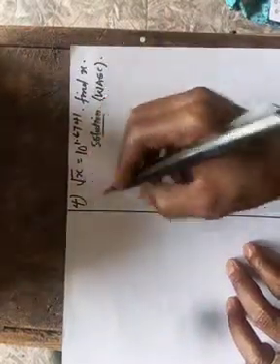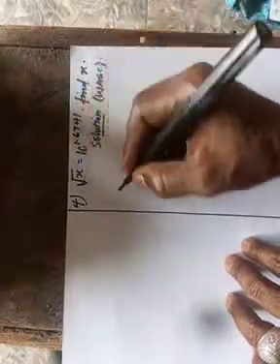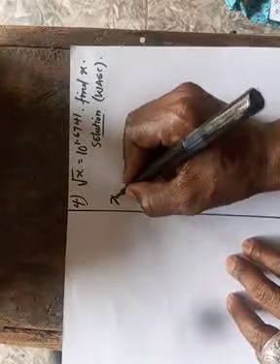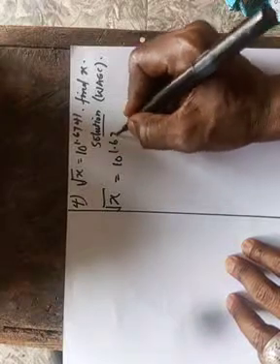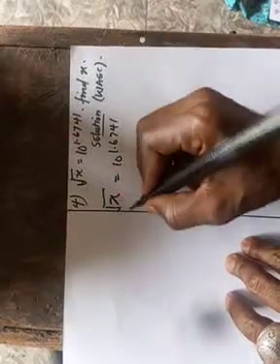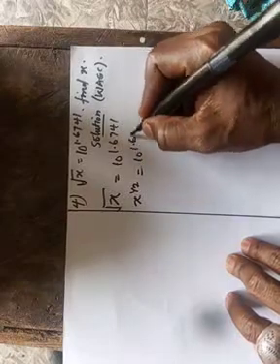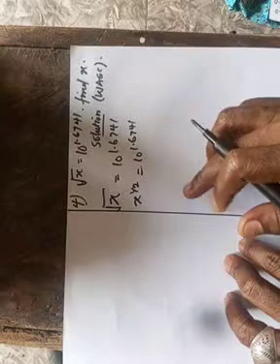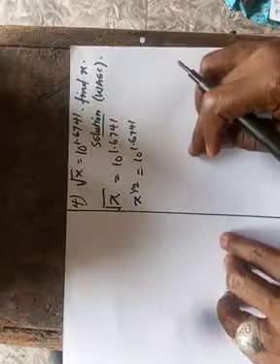So number four, we have this. So in indices, root is the same thing as a power of 1 over 2. So we can write x equals 10 raised to power 1.6741. Then the question says we should find the value of x. So we can rewrite this one as x raised to power 1 over 2 equals 10 raised to power 1.6741. So our aim is to drop this power. So what do we do here?